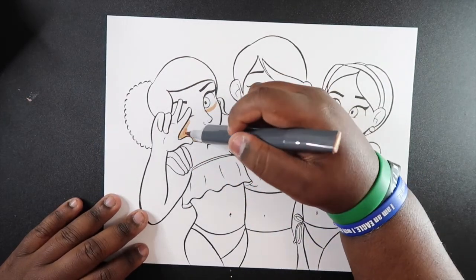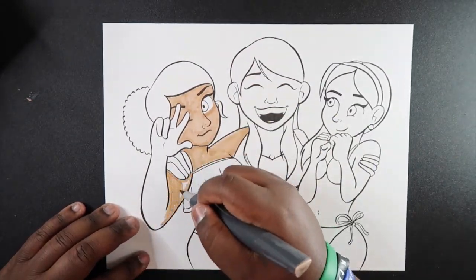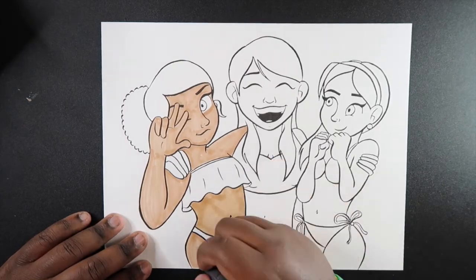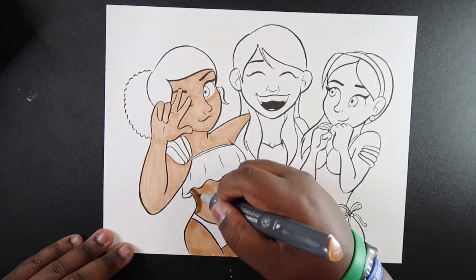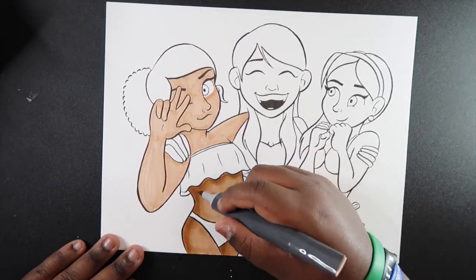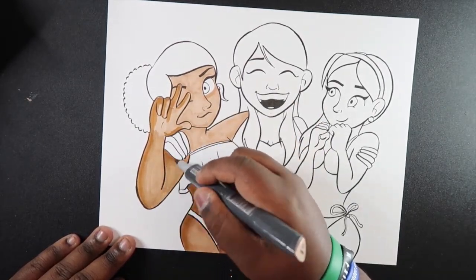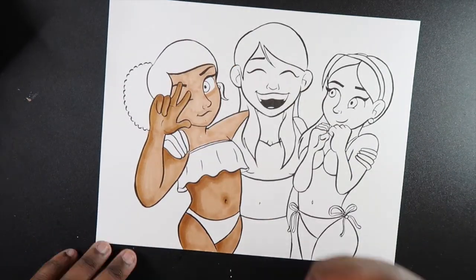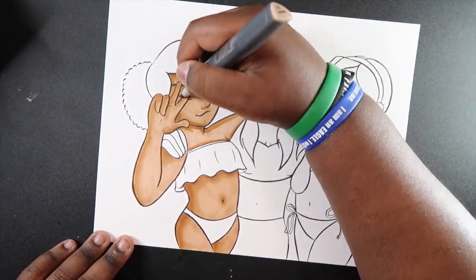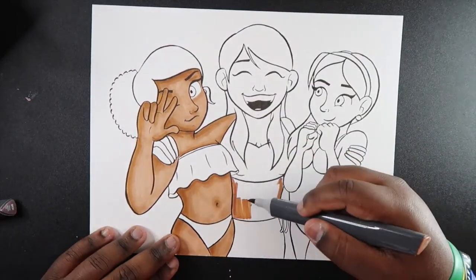These markers actually did better than I expected. They acted like a knockoff of Copic markers because they performed just as well. If you saw the final drawing before watching this video, it'd be hard to tell which brand I used for which part. My main goal was to use at least three different skin tone combinations — a light, a medium, and a dark skin tone. I tried using combinations of two markers each: a base tone and a darker tone. Honestly, I think Copic met their match here.